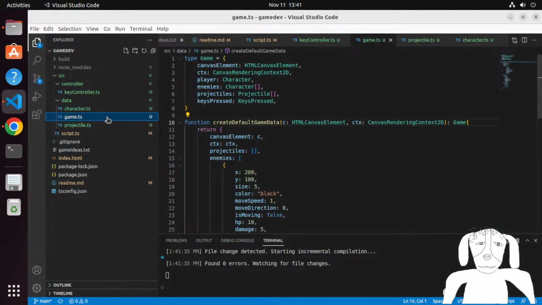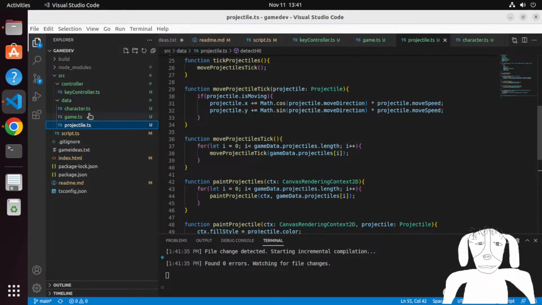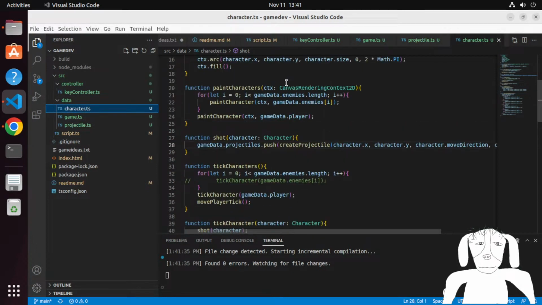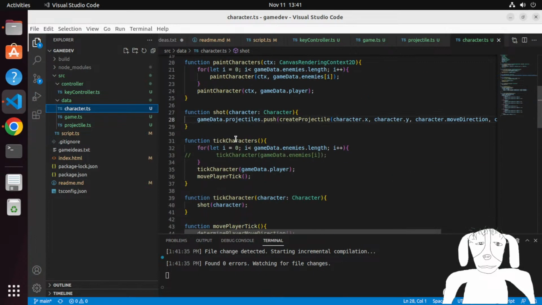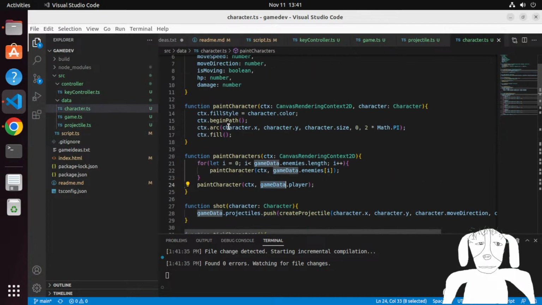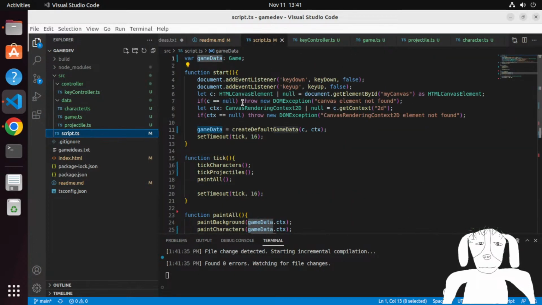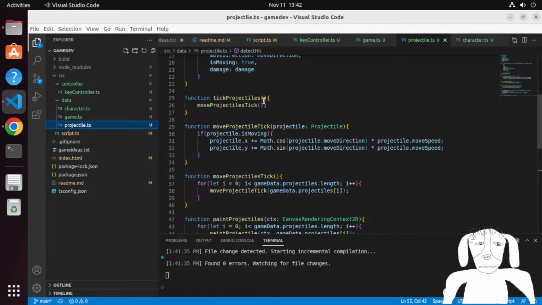Okay, I think I want to start a small refactor. Want the game data parameter of everything. The projectiles are not quite right.